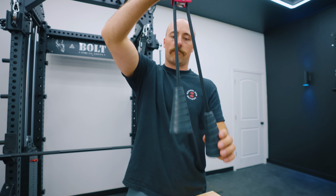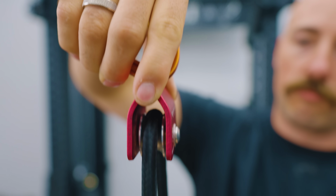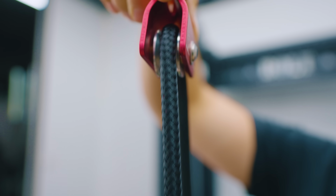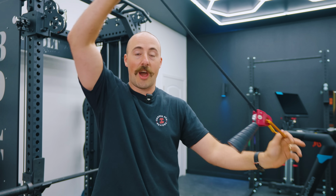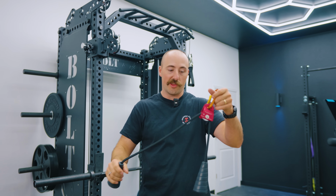The other thing though is they attached them to a pulley. This is just a climbing pulley that's 300 pound rated. So you can basically do isometric one arm stuff where you're holding one arm in one place and then going to the other. But the other thing I like to do with this is if I want to use a single handle, I just extend that out and then attach it, and then the other handle's out of the way. So you can do all sorts of stuff with it.